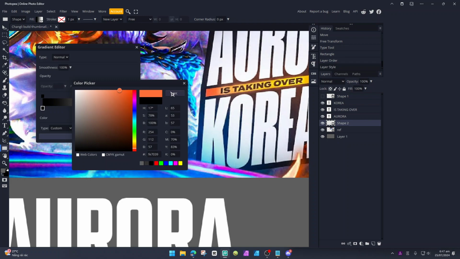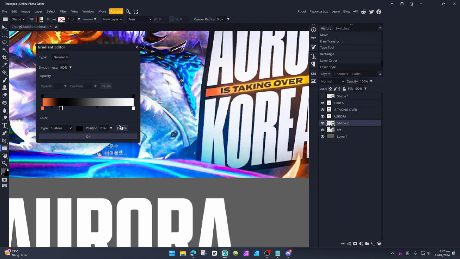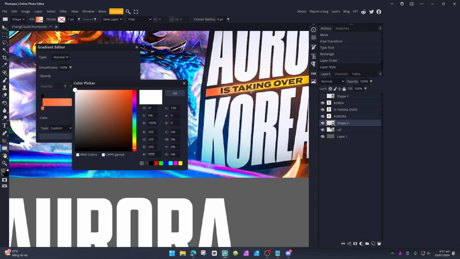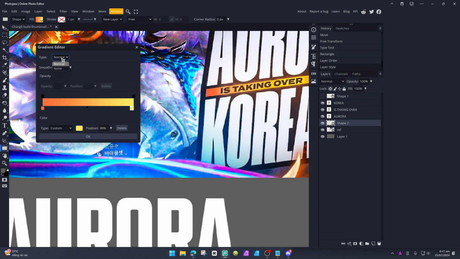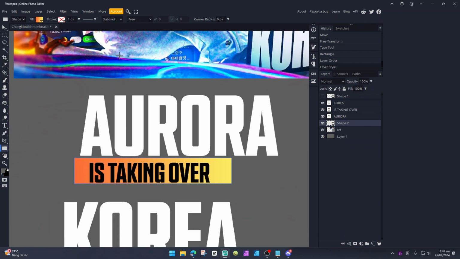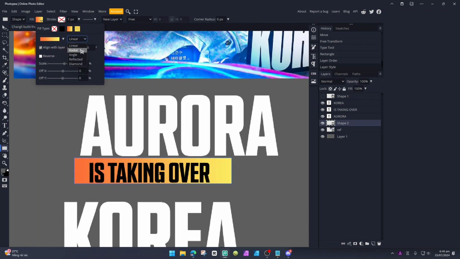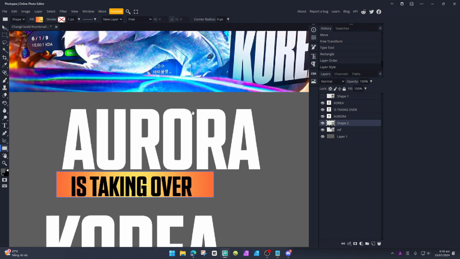First pick the orange color, and the second is a yellow color. Change it to radial, and let's reverse it.